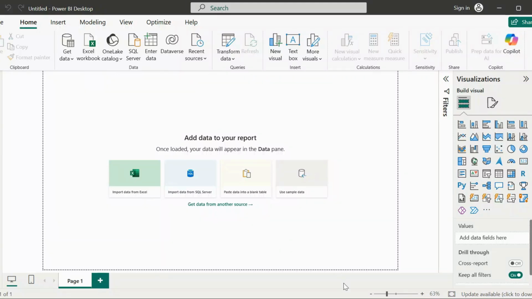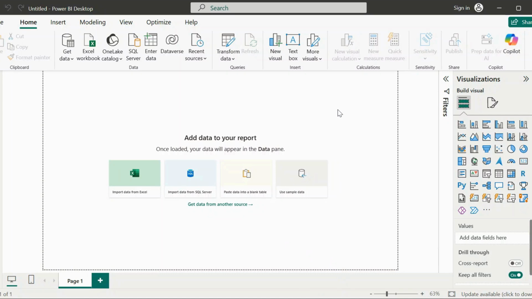Hello everyone. Welcome to the first actual session of creating something new in Power BI. All the students who have already downloaded Power BI on their laptops, or if you are using the web version, both audiences will do the same things. Only the options might be a little bit different in the web version. Currently I am showing you the desktop version, nothing else. Whatever activities I am going to do, similar activities you have to do. This will help you to understand what we are going to perform.